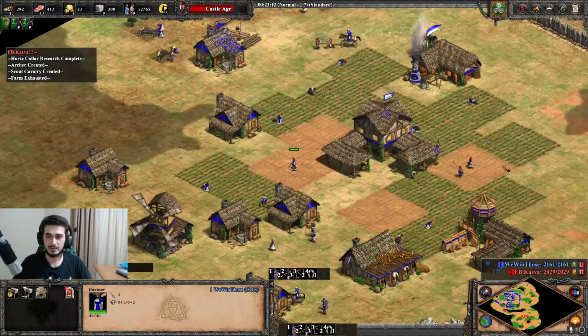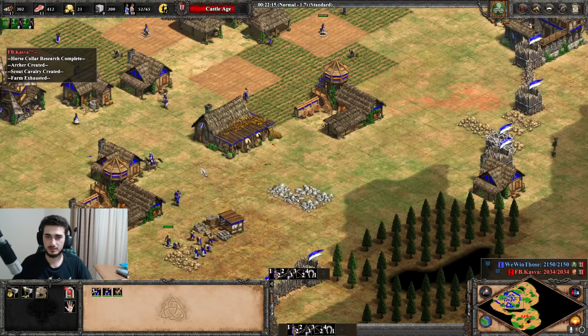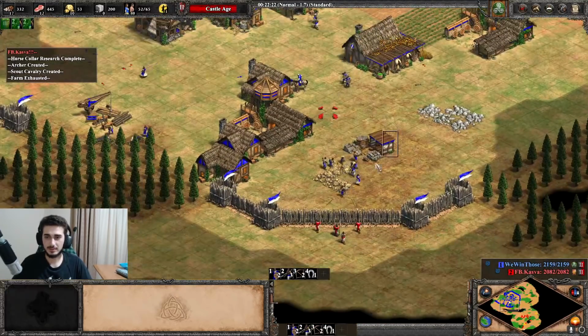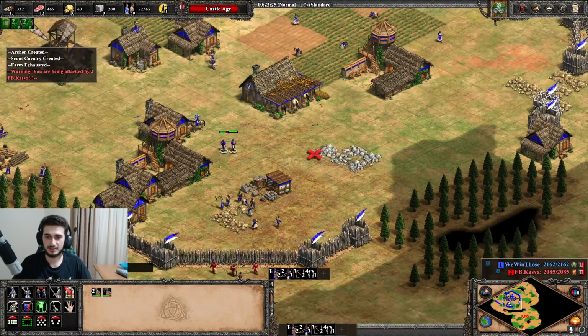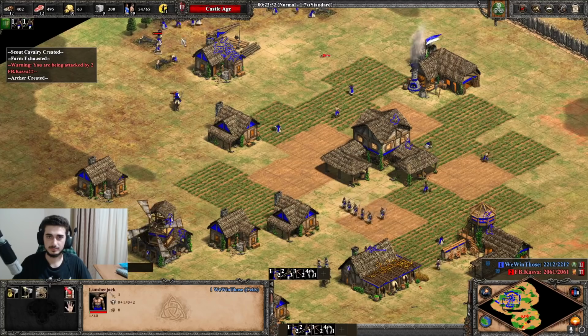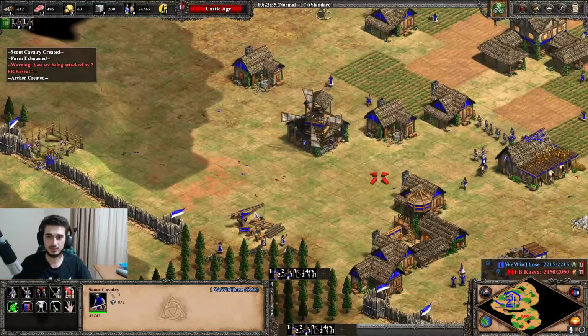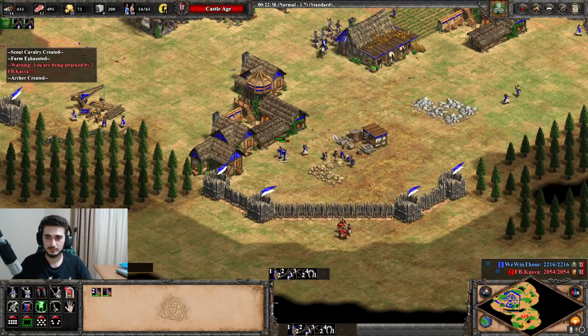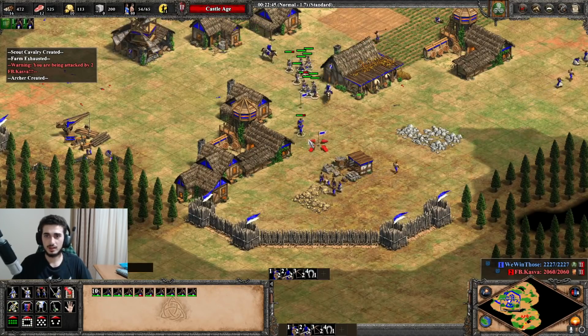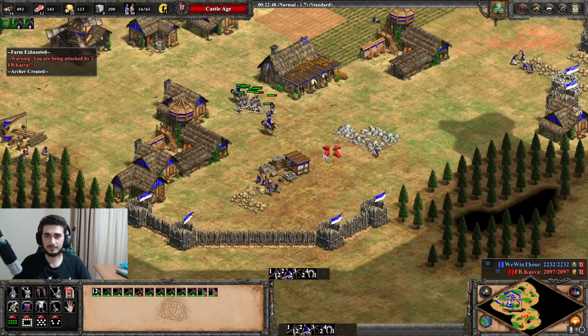I gotta consider another gold here. Question is, do I do another gold with a TC? I think it's best. And my gold has been really bad this game. Just, my map in general is really bad this game. Oh, that guy's 1 HP. He almost got him. I'll just do a town center there. I got 2 scouts, so I can probably move out now.